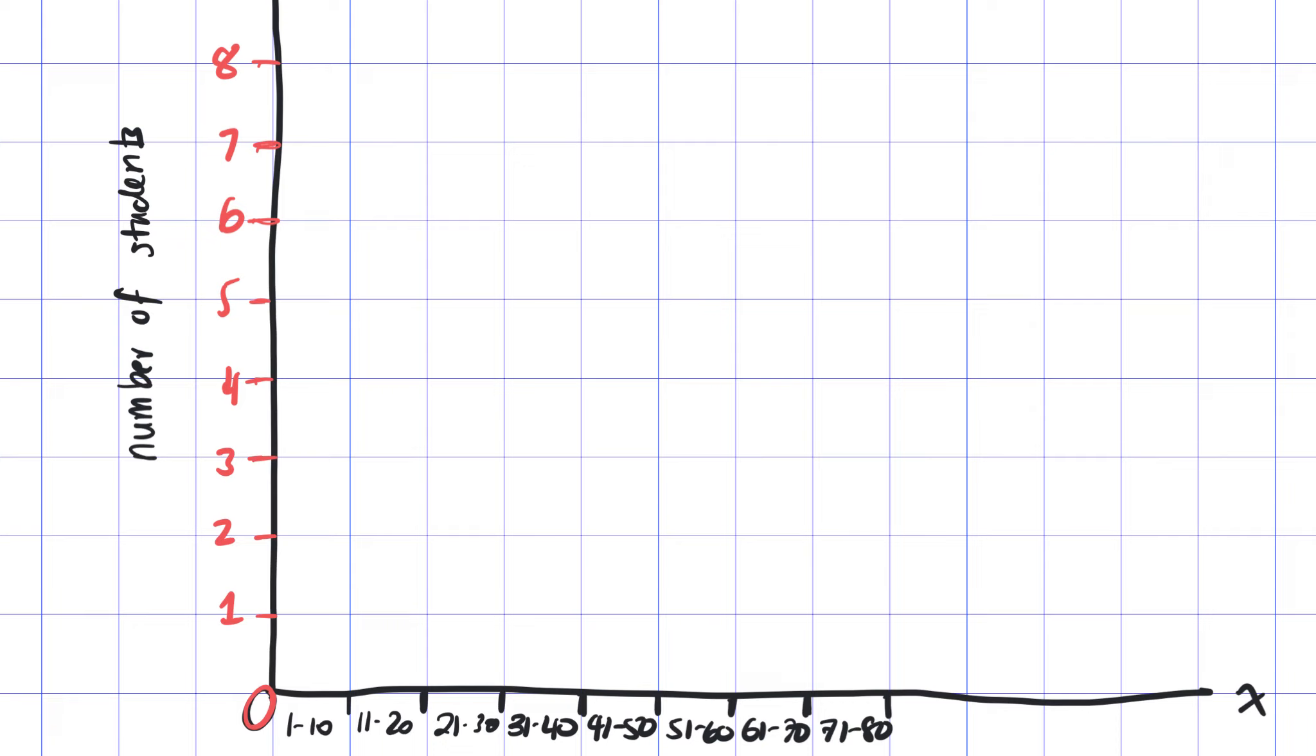Okay, so we have to go back and look at our table and figure out how many bars I need to color in to represent each interval. How many students stood on one foot for one to ten seconds? Zero. So I'm not going to color any bars. How about for 11 to 20 seconds? Three. So how many bars do I have to color? This is one, two, three. I'm using the squares to help guide me. If I color all the way up to here, that will represent three students. This represents the number of students.